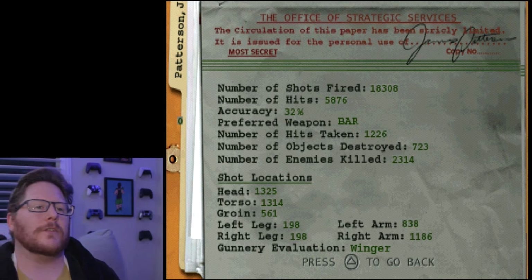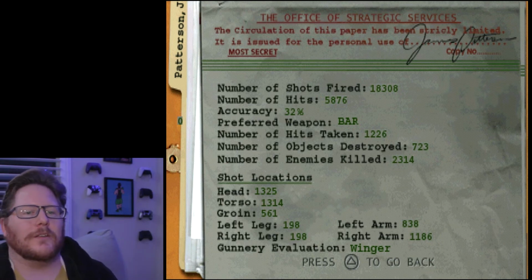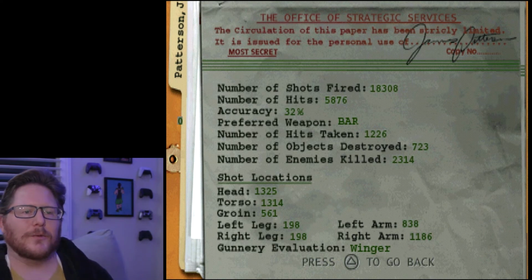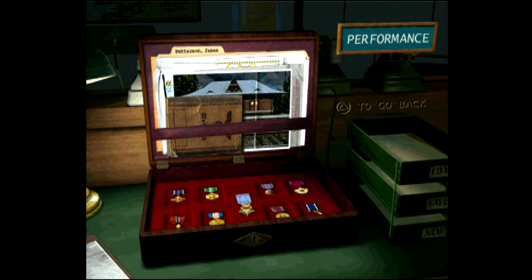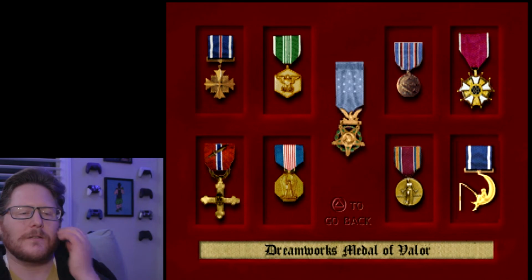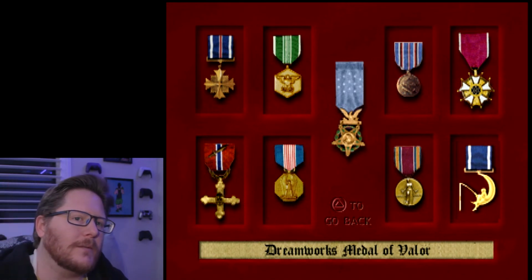This is so frustrating. This is one of those things where it really was fun to see the different hits that you would get, because the enemies would react in different ways. What else do we got in here? So that's your performance, which isn't great, but it's good enough. Medals. So these are from all the different missions. Why isn't it more? Is there something I'm missing here, or is it just one way to mess with you?